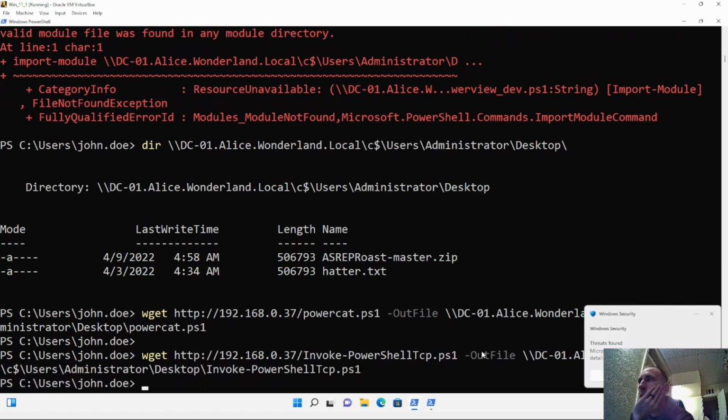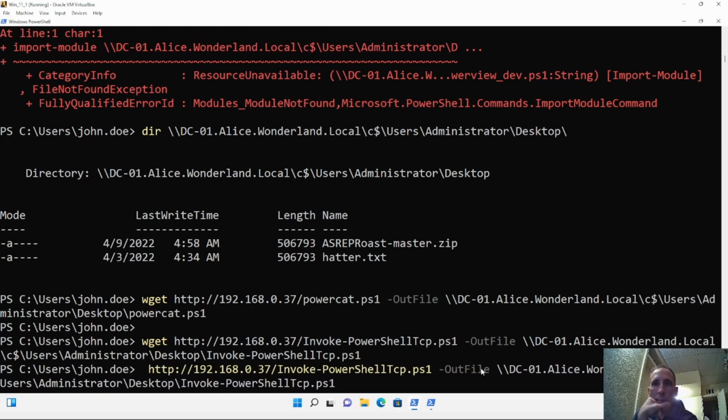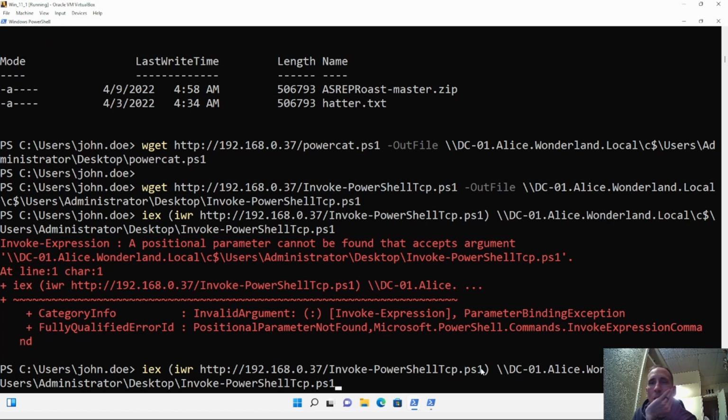Yeah, see, everything's trying to be loaded onto there, so that's not really helping me out very much now, is it? Can I do an IEX IWR? IEX IWR. That whole thing, right? Boom, boom. Okay. What do I do with that though? Can I do that? Is that even possible? Can I do like an invoke? This would have to be something I would have to mess with later on.